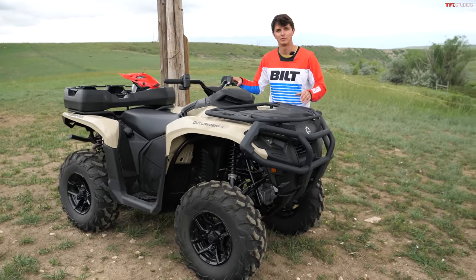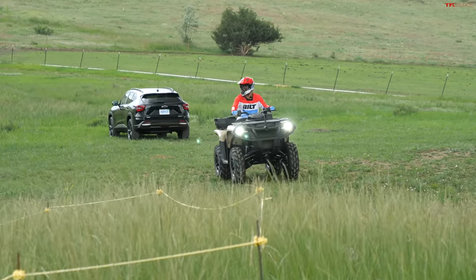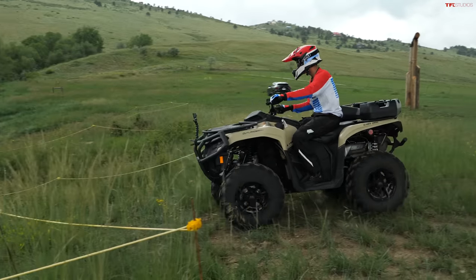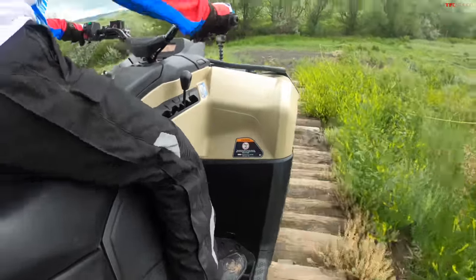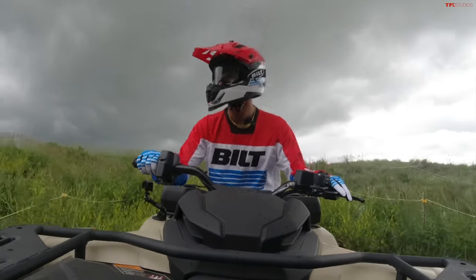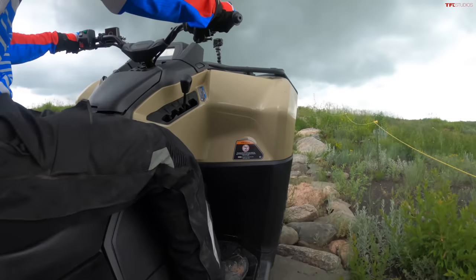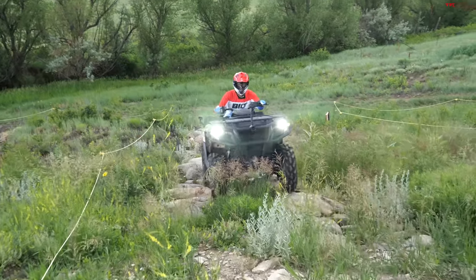It's pretty overcast — it's been raining a ton here in Colorado and it looks like it's about to start raining again, so our back course is insanely muddy. The crossover course we use to test vehicles like RAV4s and CRVs is entirely too easy for this quad. What would be really ideal is getting this out to one of the mountain trails, but a lot of them are still thawing out. I'm in two-wheel drive right now and so far I'm not even coming close to needing four-wheel drive.